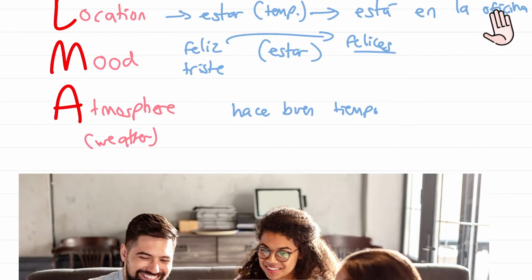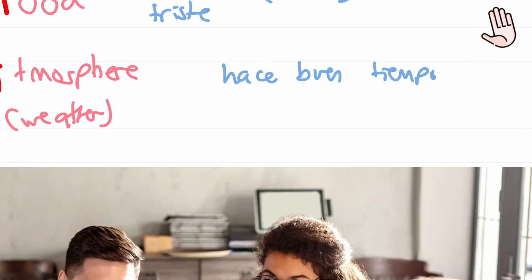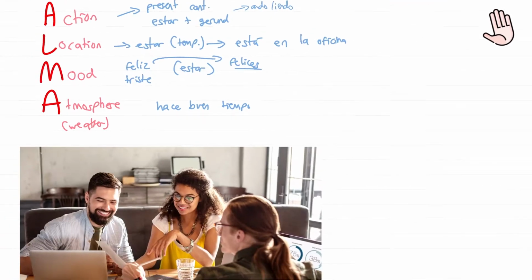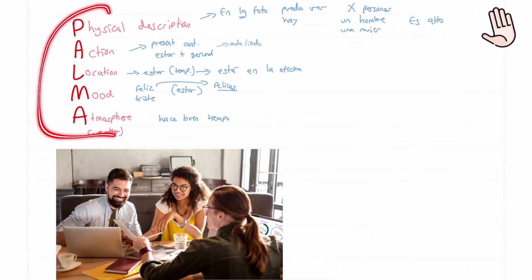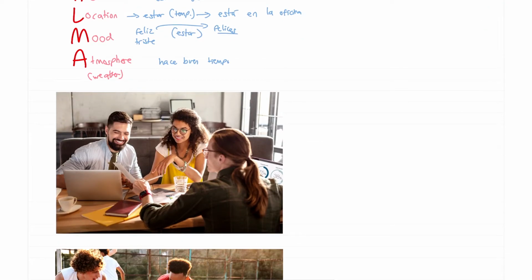So for vocabulary, get the verb hacer in there, talking about weather. For example, hace buen tiempo. Good. So that is the general structure we're going to use. We're going to aim for about 5 sentences. In some examples, you might need to talk for a bit longer, so you say a bit more. Double check your mark scheme to see how much you have to say, but the more is always better. We've got 4 photos here. Let's do the first one here.